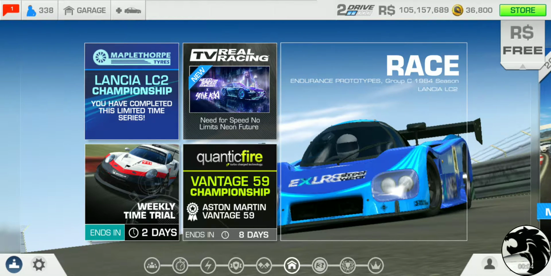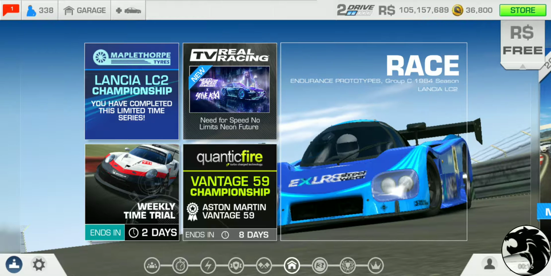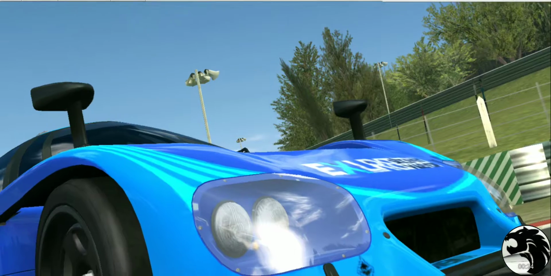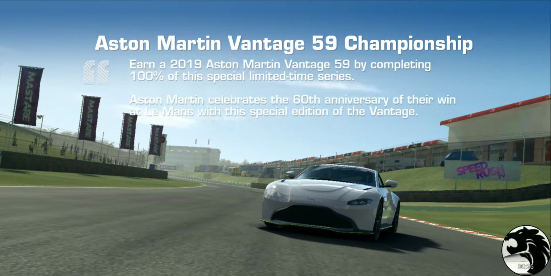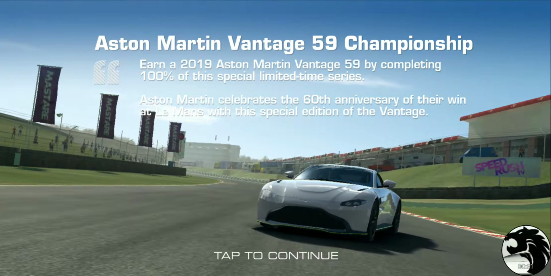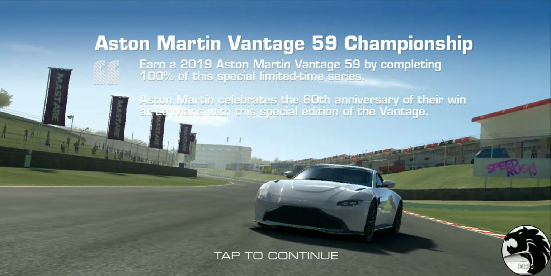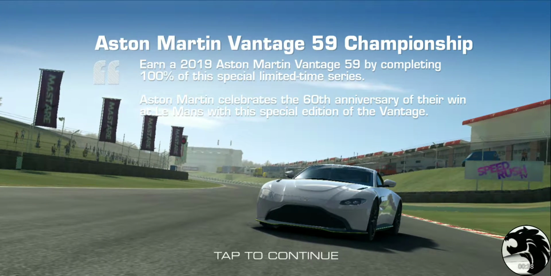Okay, now that we're done with the limited time series number 1 and have won this beautiful Lancia LC2, let's tackle the limited time series number 2, Vantage 59 Championship, to win, of course, Aston Martin Vantage 59. We still got 8 days to go, so plenty of time to run through and pace ourselves. We don't have to do more than really what you care to do. Alright, so Aston Martin Vantage 59 Championship.